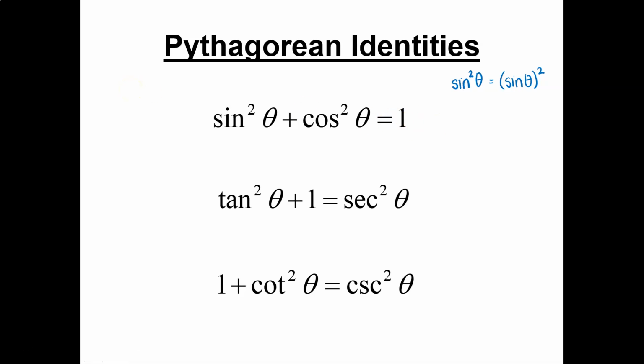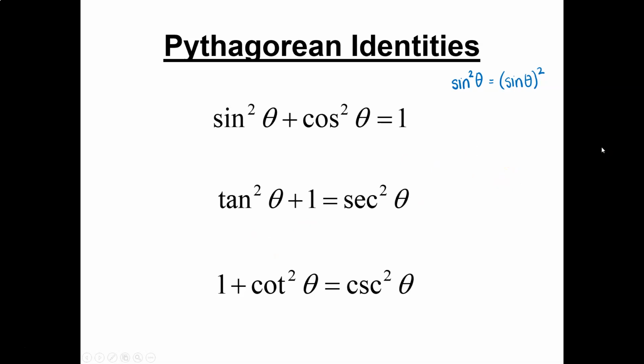I could go through and show you where it comes from, and I might one day, but I don't think we will right now. Most students remember this one. If you go ask my calculus class, I doubt they remember either of these bottom two, but they probably remember sine squared plus cosine squared equals 1. This one we will use a lot. We don't use these bottom two as often, although they do show up.